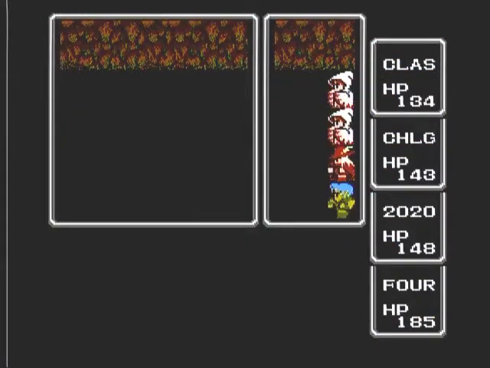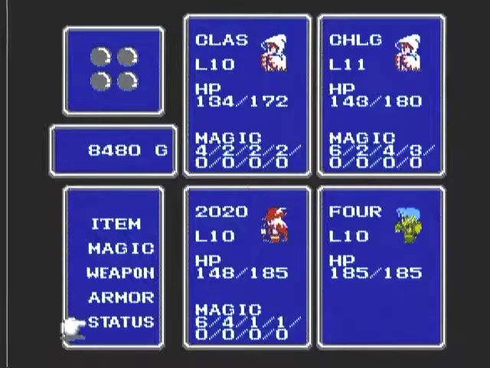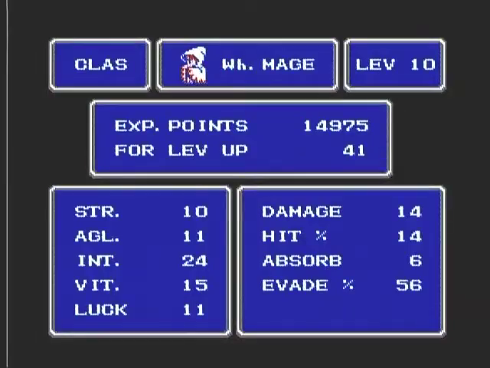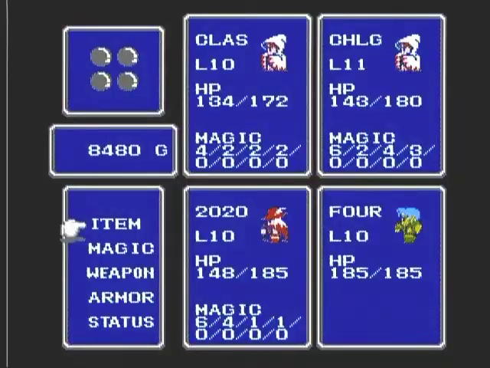The thief there, we'll take a look at their equipment. I'm using the scimitar weapon, which has enough accuracy to get the thief above 32 accuracy. So here we're taking a look at the scimitar weapon, which puts the thief just above 32. I think it's 33 accuracy at this level, and that gives it the second hit.